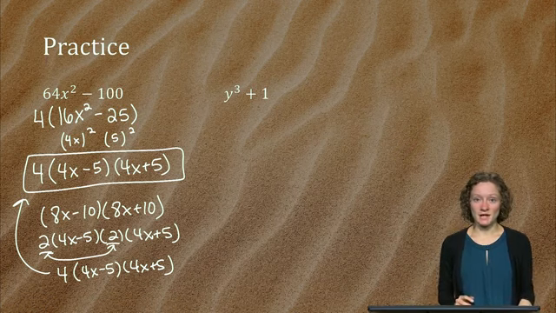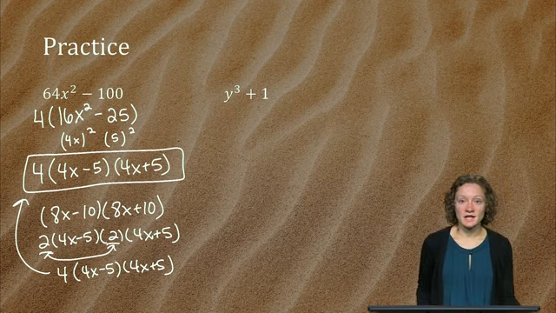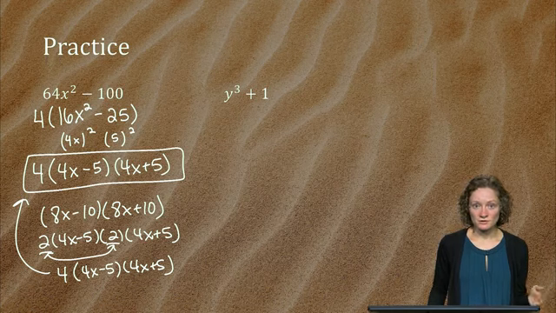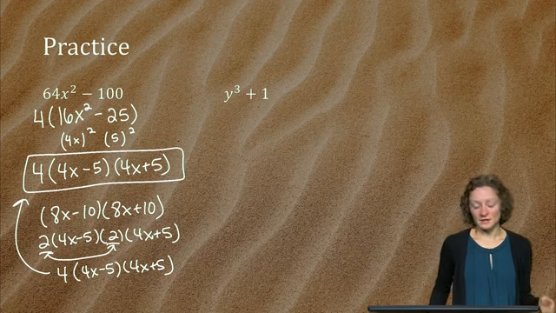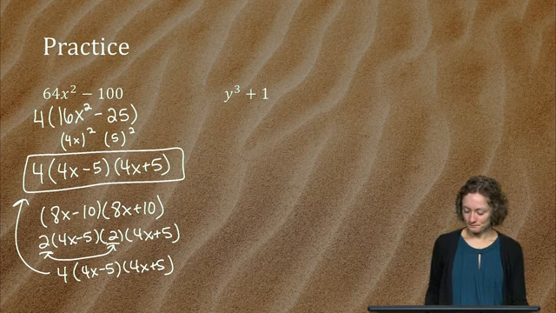If you don't look for greatest common factor first, you won't find it. The problem we did on the previous slide, the first one with the cubes, if we hadn't taken that 2 of a greatest common factor out, we wouldn't be able to do difference of cubes or sum of cubes. And then the entire problem, you would say, can't be factored. So I highly encourage you to do greatest common factor first.